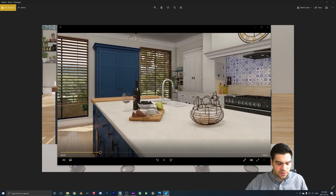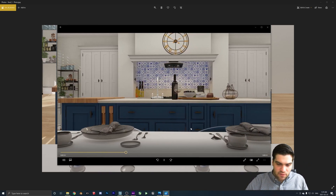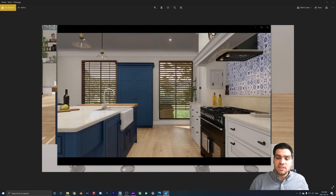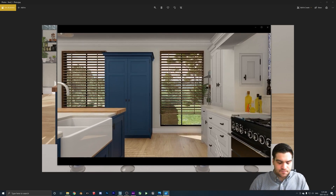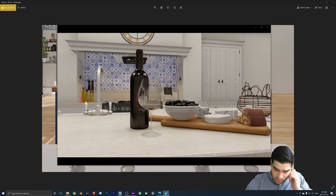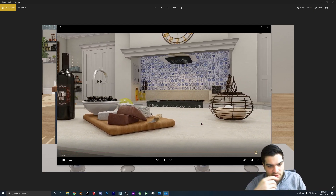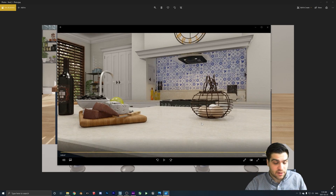To be able to go through this in an hour and 15 minutes means you can either have five high-quality stills, or you can have five decent photos that convey the space to a client plus almost a minute-long animation. I don't think there's a wrong answer — it just depends on what you need to deliver. It's also worth mentioning that Lumion can do panoramas very quickly compared to Blender, so if you want an animation of someone standing in front of the sink, you can do that too.